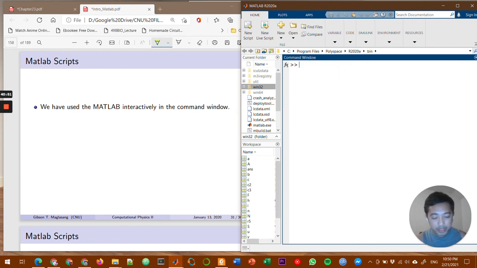Well, that is fine since what we did were small calculations and simple code, which we input in the command window. But what if the program you need to write is big, and it is no longer practical to input everything in the command window?